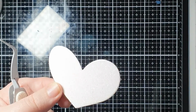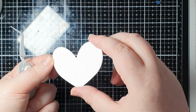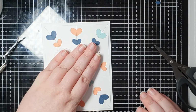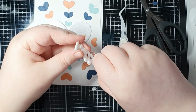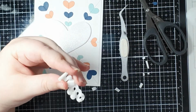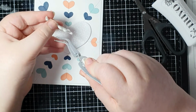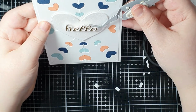Here I'm just finishing heat setting it, and then I'm going to pop that up on my card in the middle where that heart cutout is, with some more foam tape, and then I'm going to use some more foam tape on the Hello die cut. I can't remember what month that was from, but it was from last year's small die of the month. But you know, you could just use any sentiment that you've got. And I just popped that up on more foam tape in the centre of that heart, and I love it.